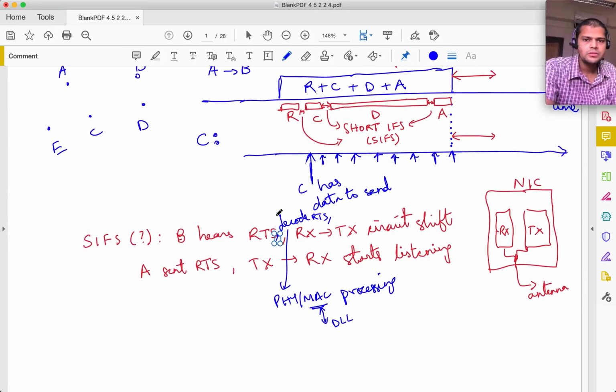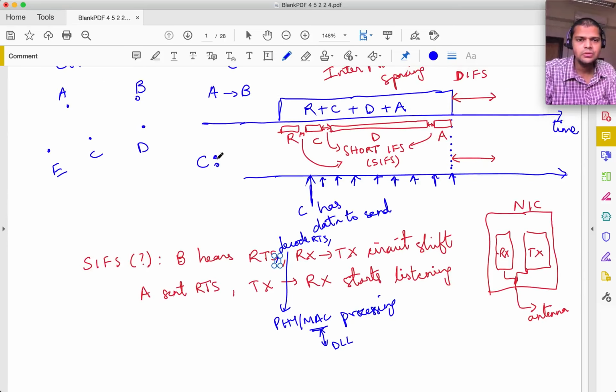You don't want somebody like C, who is not part of this transmission, neither the transmitter nor receiver, to suddenly start transmitting and interfere with this. So that is why C has to wait for at least DIFS time. The channel should be free for this much time before he can even think of transmitting.